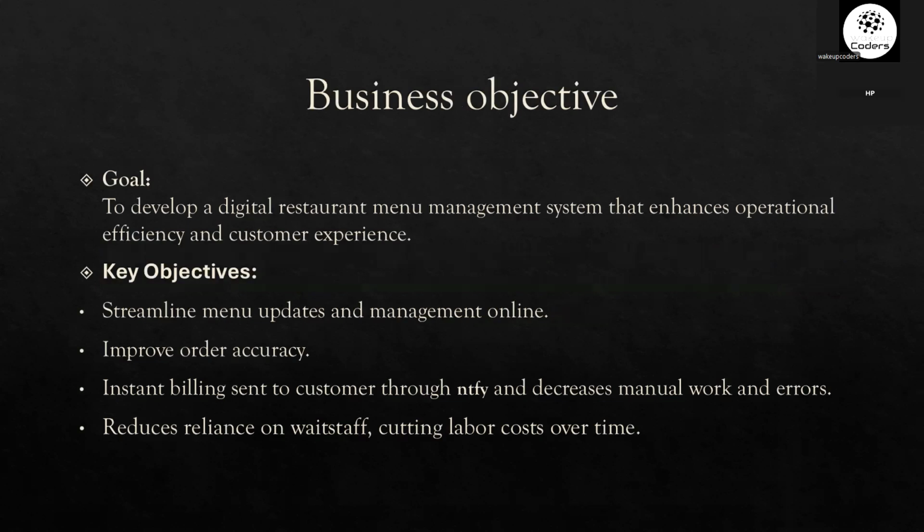Let's talk about its business objective. The goal is to develop a digital restaurant menu management system that enhances operational efficiency and customer experiences. The objectives are to streamline menu updates and management online, to improve order accuracy, instant billing sent to the customer through Notify, and decrease manual work and errors. It also reduces reliance on wait staff, cutting labor costs over time.